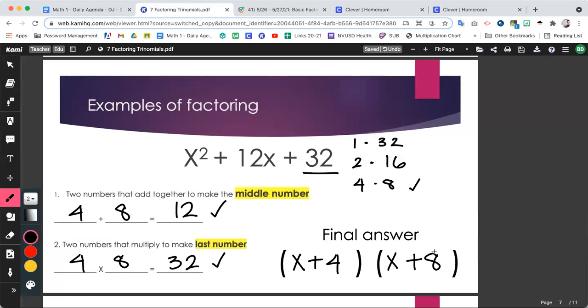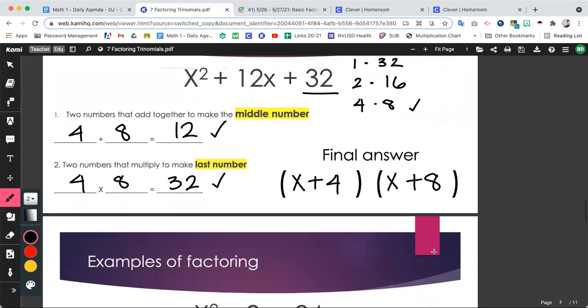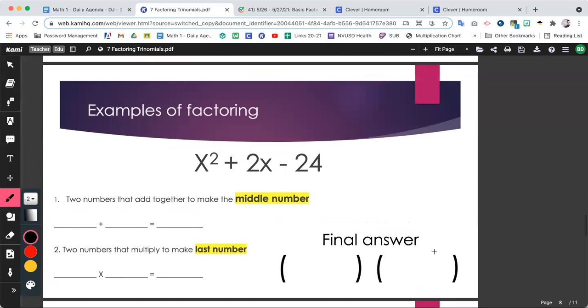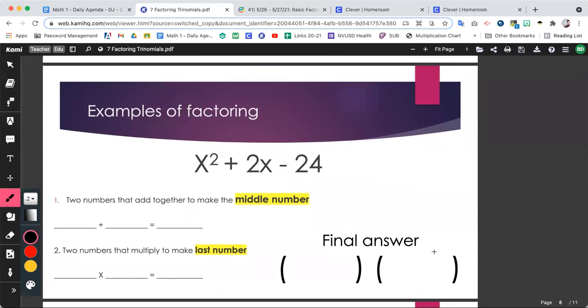Now, normally, I wouldn't be telling you the patterns here. I would let you experiment over the course of 2 or 3 days. You'd try to notice some patterns and you'd figure it out on your own. But we're on a time crunch, so I'm just going to give you the information. Okay, so normally when you see a problem like this, you would just try different things and see what works. Okay, but we don't have time for that. So I'm just going to tell you the pattern here.